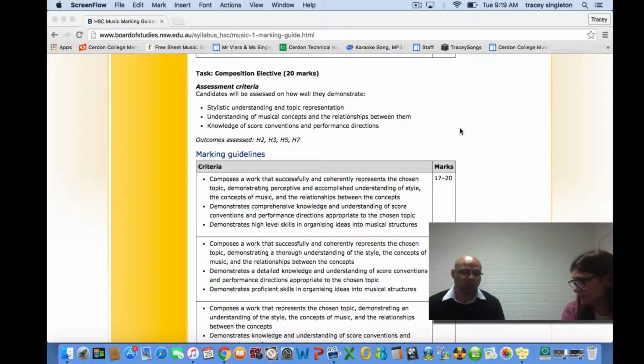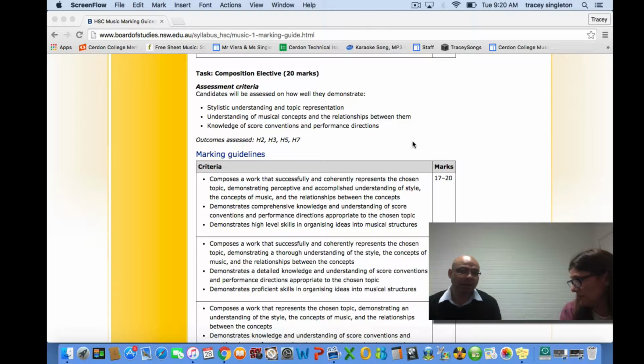So, for example, in rock music, the changes in dynamics isn't as critical as, say, in classical art music, where there's a wide range of dynamics. Quite often in rock and pop music, the dynamics are somewhat flat. I mean, there is change, and I'd encourage you to add it in. But that's an example of how dynamics would be used differently in the different styles. And then the last point they have is knowledge of score conventions and performance directions.